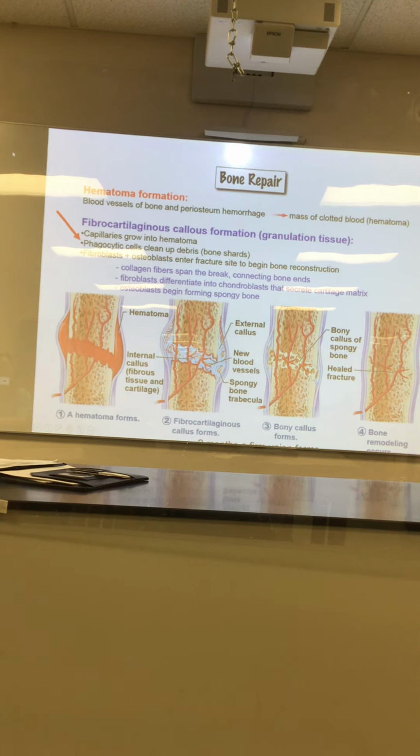Bone breaks. Bone has lots of blood flow. So what happens? You break it? You bruise. Yeah, man, it bleeds. It bleeds internally. It's normal. Okay, bone's got a lot of blood flow. You break it in 2 pieces, it's going to bleed. So what'll happen is it'll form a hematoma. Fancy way of saying blood clot. Okay. Number 1, left-hand side, hematoma formation. It's a blood clot.